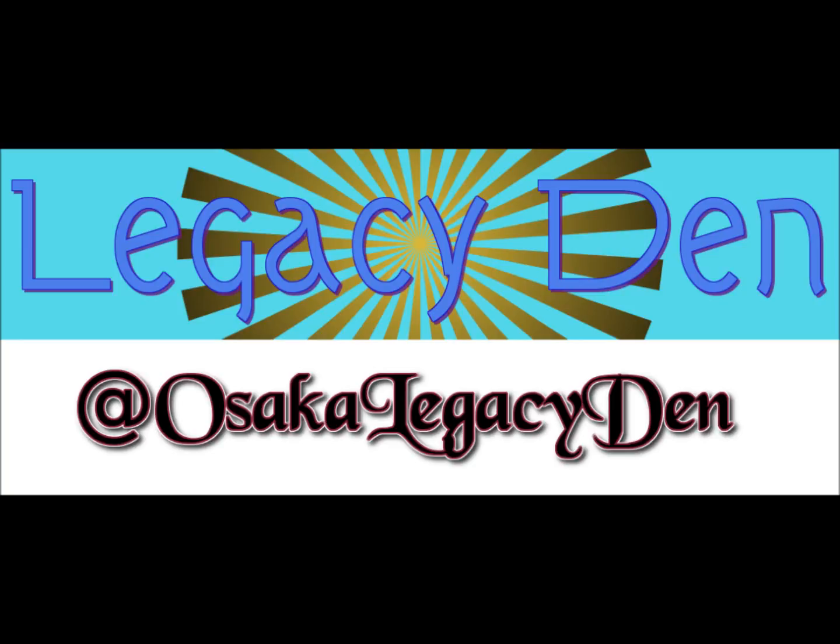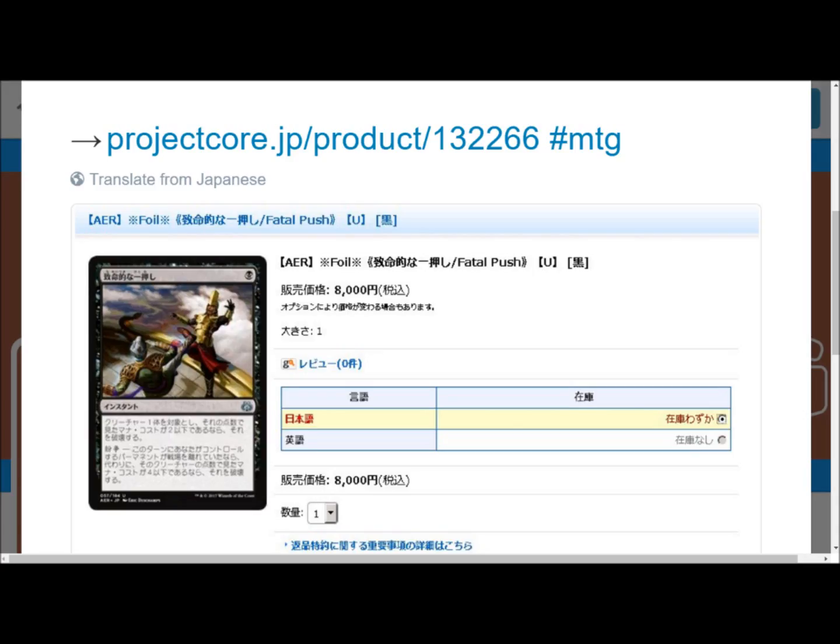Similar to the US, the demand for standard foils is pretty low overall, but eternal playable foils, especially in Japanese, can be pretty crazy. So let's look at the newly released Fatal Push, only a couple weeks old. One store is posting their price on Twitter for the Japanese foil, and it's priced at 8,000 yen. That store is Project Core, and it's not like they always price things high either.